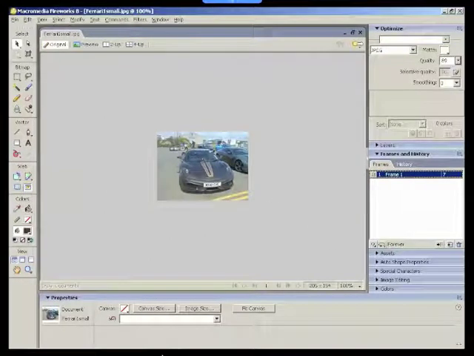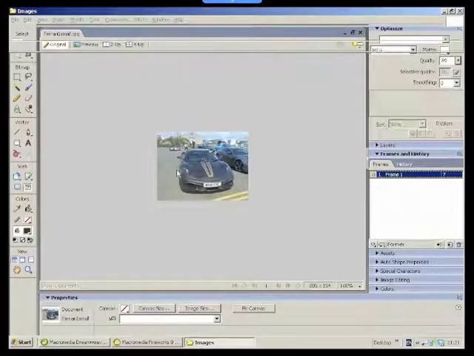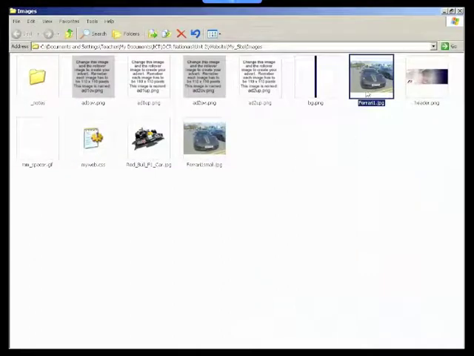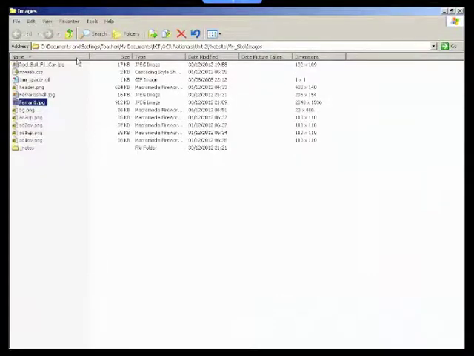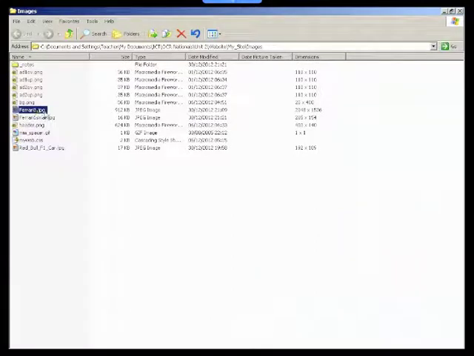So let's just go and have a quick look at the two image sizes. You can see there that I've got Ferrari 1 small. If we just have a look at the size, let's refresh this next to each, and there we go, Ferrari 1 at 912, nearly a meg, versus 16 kilobytes. So this one will take no time at all to load on a web page, whereas the other one may take a bit longer.